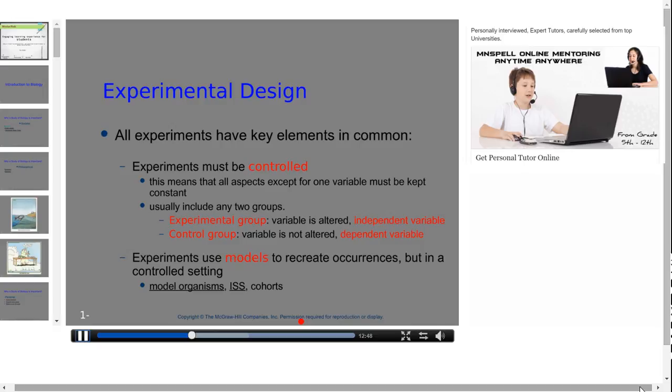Experiments use models, like model organisms, or particular species, or maybe bacteria, viruses. All these are experimental models which you use. If it is for clinical trials, you use rabbits or E-cells. So all these are the experimental models, and we have the experimental group and the control group. Analyzing the data obtained for the control group and the experimental group helps you understand the experimental data and analyze your results.